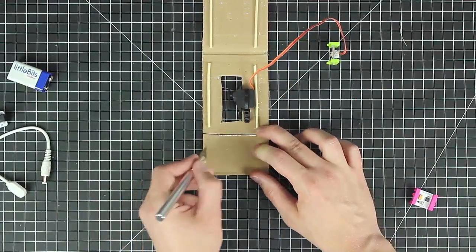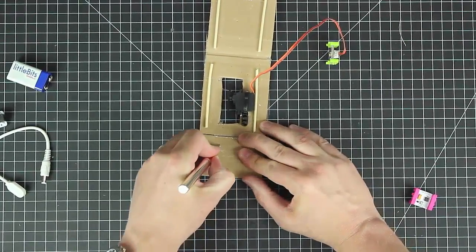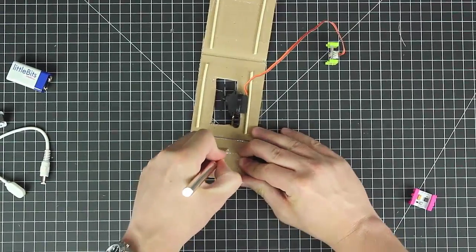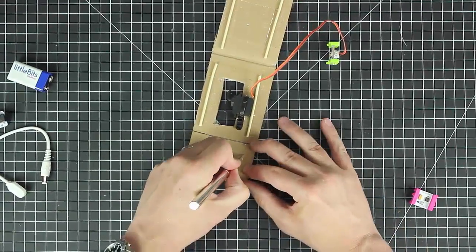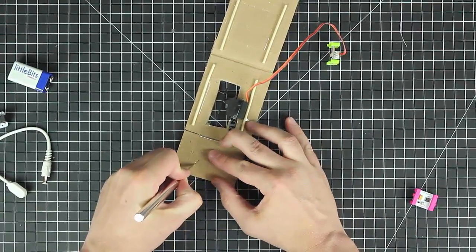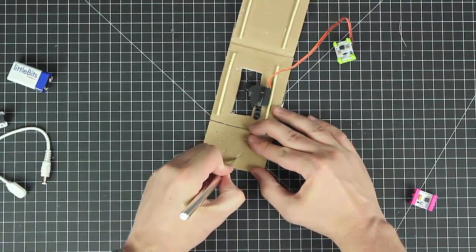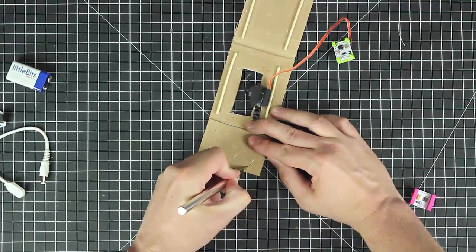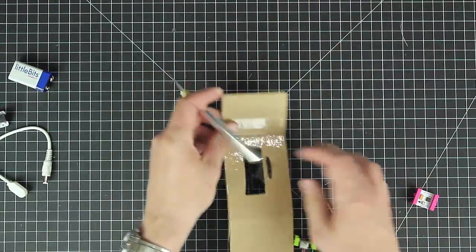Now we're going to be cutting the traction triangles for the Inchworm. They do help grip, as you'll see later on in the demonstration. Now, when you're cutting these traction triangles, you want to have them going in the same direction, and that's for a reason. If you have one triangle going one way and the other side of the Inchworm going the opposite way, it actually won't move, because these triangles are designed to slide and then grip, slide and grip.